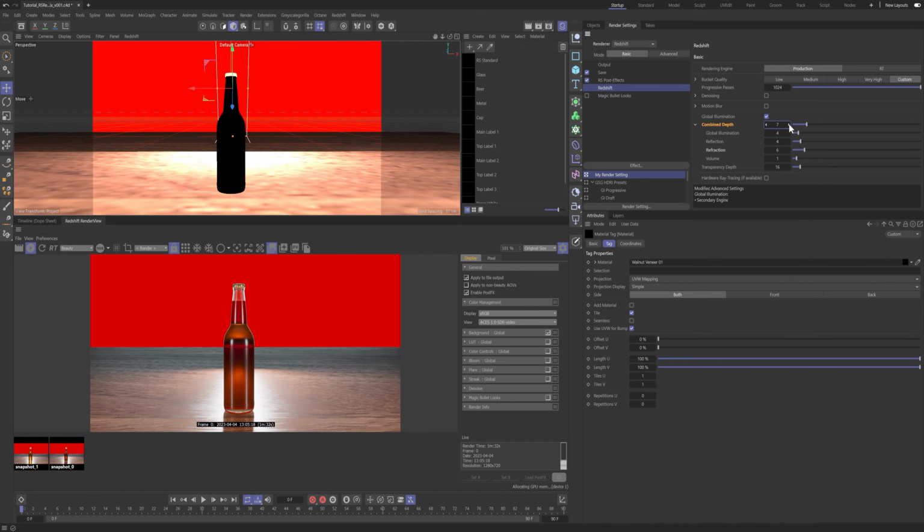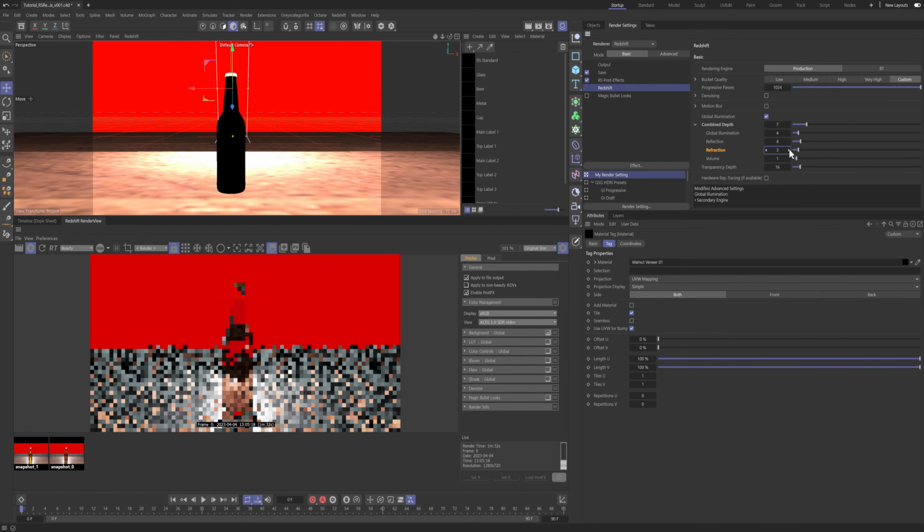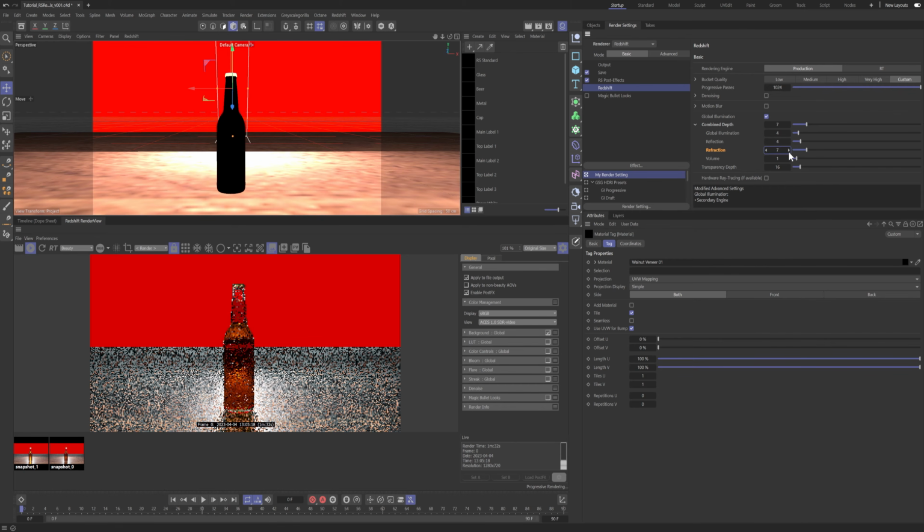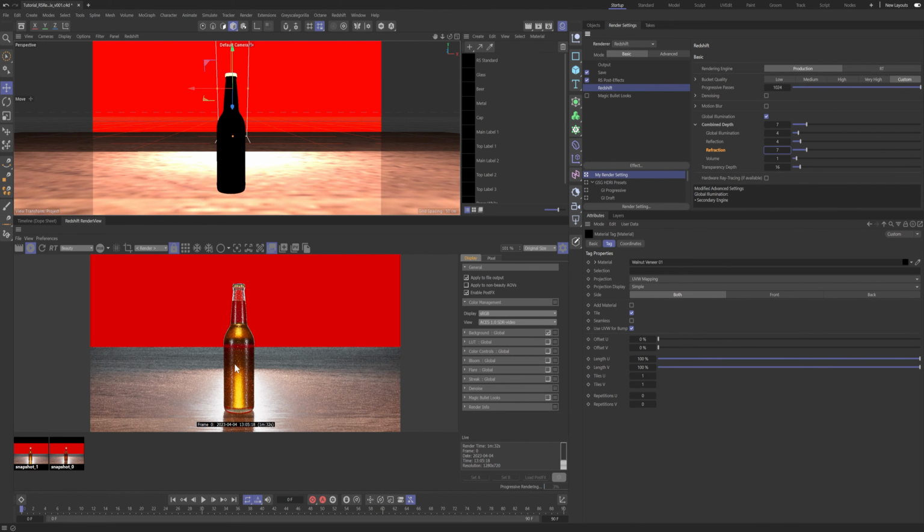If we click this up here, you'll start to notice a little bit of difference. We're getting just a little bit nicer form going on. But the key ingredient here is going to be refraction. And I think I need to reset this to default. No, it is at the default. So default is 6 inside of C4D and Redshift. And click this up to 7, and it's going to magically get these nice lights coming through because we've got these 6 layers, 6 depths, plus 1, because that first one is not included. And there you go. You're good to go.